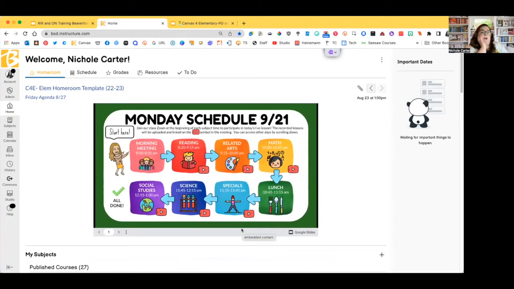In the past, where you had your homeroom, you had basically a page that you could go in and manipulate. That page could have just a table that you inputted your information into, with links to your assignments and stuff. Or some people did also embed an agenda, like a Google Slide, which is kind of what you're seeing here. So we're just going to show you a couple of different options.